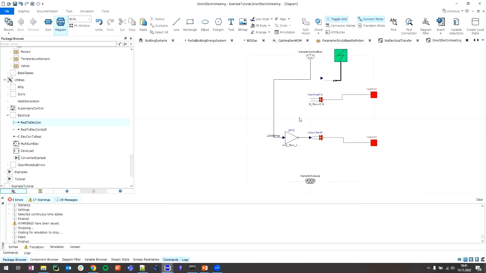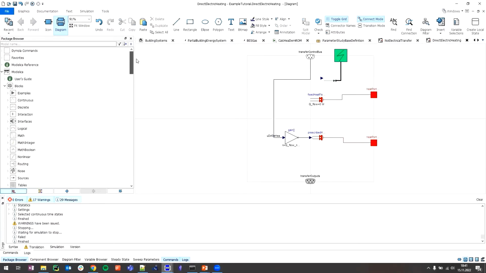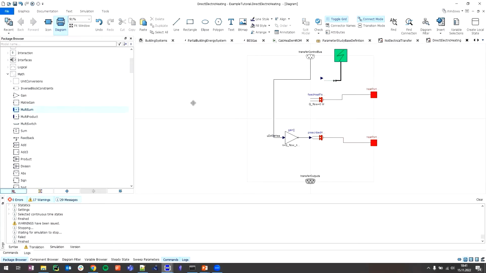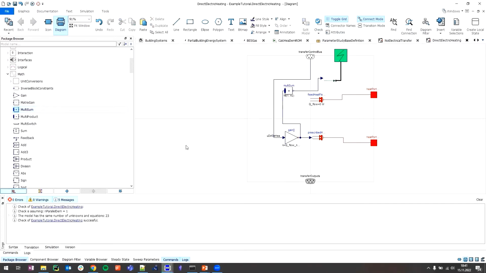So we are just going to disable generation. And as we have an array, we will quickly add a multi-sum as an input to summarize all the gain output. If I did not make any error, this model should work.